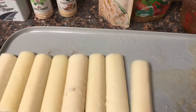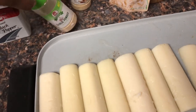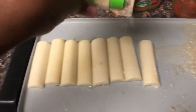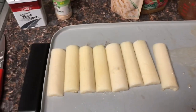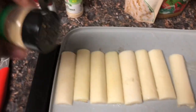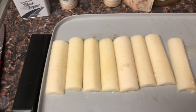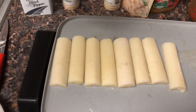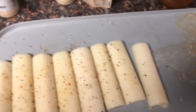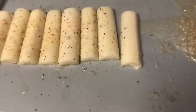So what I have is some garlic powder. I'll try that. I got a little onion powder. Again, I'm trying this for the first time, so I really don't know the different types of flavor that would go well with this. So I'm just testing it out, and I will probably be able to tell. I'm putting a little Mrs. Dash. And I'm not gonna try the Himalayan salt yet because with pepper, I don't know how it's gonna taste.